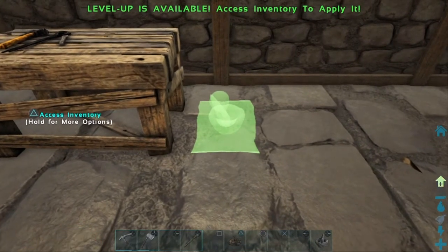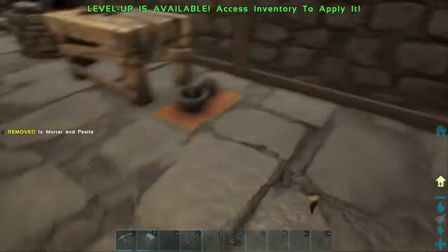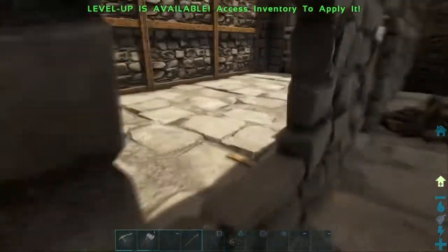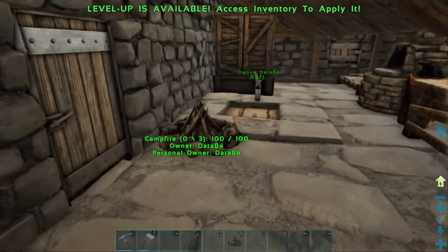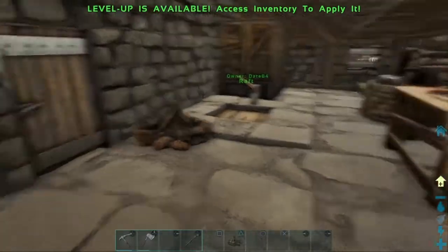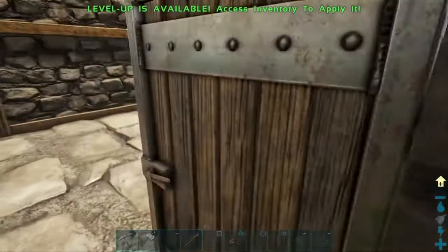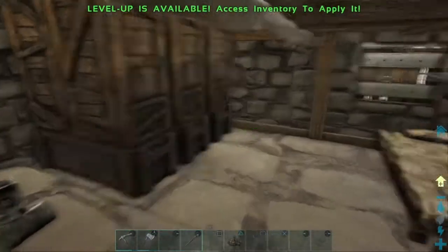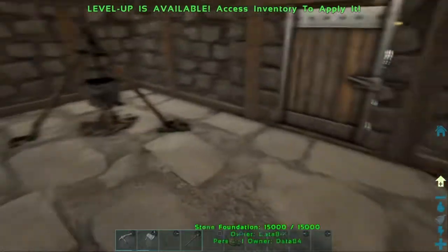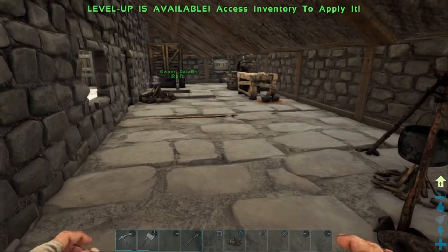We'll just place this mortar and pedestal and say this ship is pretty much done. Alright, there it is. If we go to a cold area, I guess I could start a fire on the other side. You know what else we're going to do is we're going to put a feeding station in here. That's what I need to get. Put one right here somewhere. Overall, looks pretty good. Have a little more space if we need to build anything else into here. We're just going to add a feeding station for the animals, and that's pretty much going to do it.